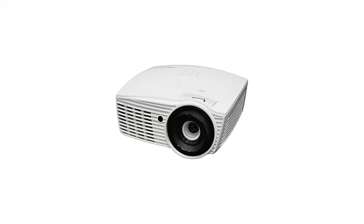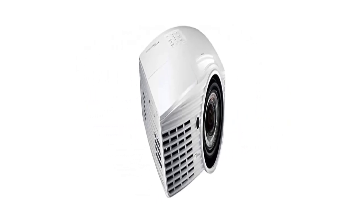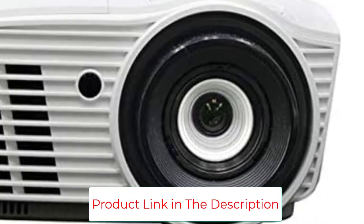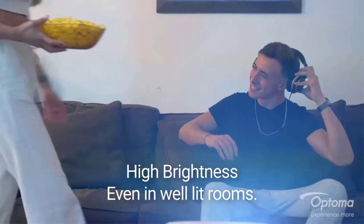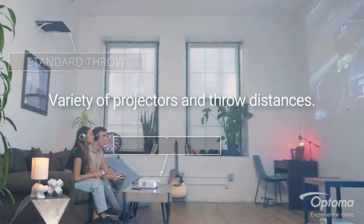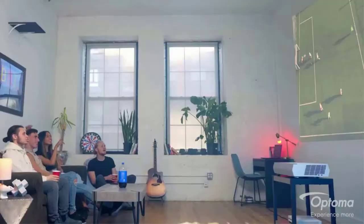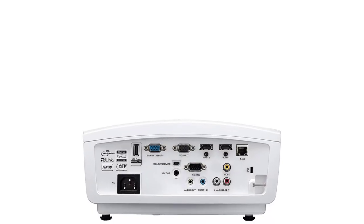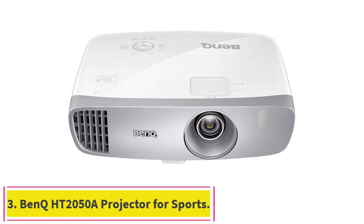This isn't a 4K short-throw projector, but that's perfect for a crowded, loud environment where most patrons won't notice the difference between 1080p and 4K. The picture it produces is still of excellent quality, with crisp details and rich vivid colors thanks to its 1500:1 dynamic contrast ratio and LED display technology. With 3500 ANSI lumens of brightness, it's one of the brightest projectors your money can buy, making it great for outdoor sports viewing as well. The Optoma is also 3D capable.